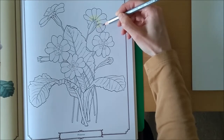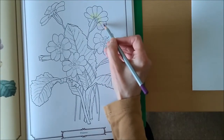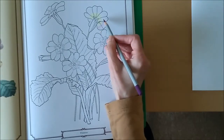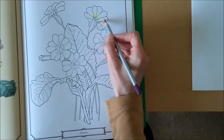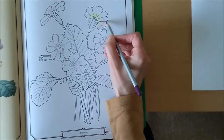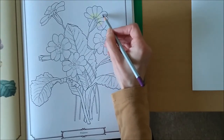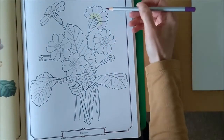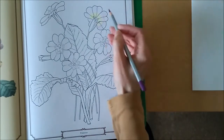I tend to use circular motion for my layers at this stage, so that they'll blend in later on easier. I'll do the same for this one. Same again. And I'm doing it like this because I feel that the closer the top of these petals get to the sun, the lighter they're going to be.